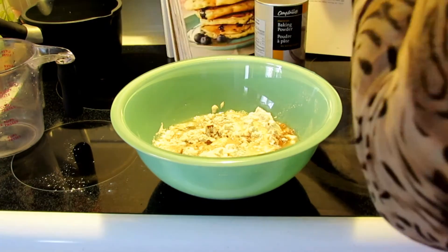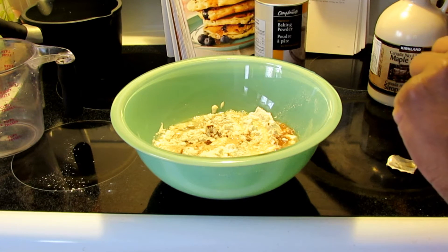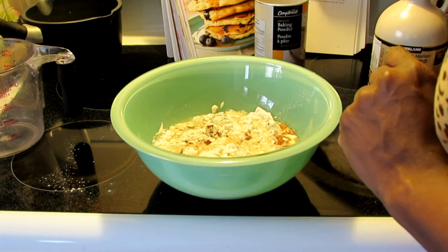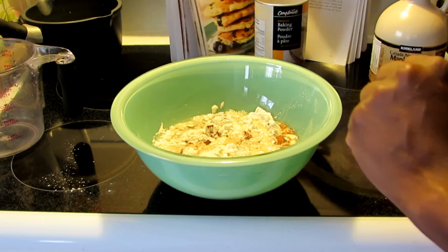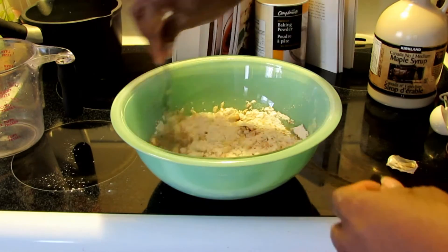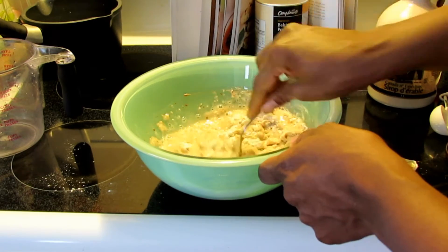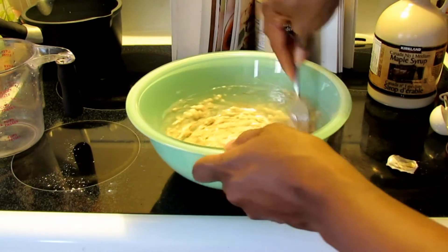Let's read what it says to do: add the liquid to the flour and whisk just until combined. Do not over-mix — the batter should have some lumps. This is basically what Colleen Patrick-Goudreau said too. I was expecting to add the blueberries now, but instead the recipe says to sprinkle blueberries into each pancake once you put them in the skillet. You can also pour them on top after, but I want them incorporated into the pancakes.